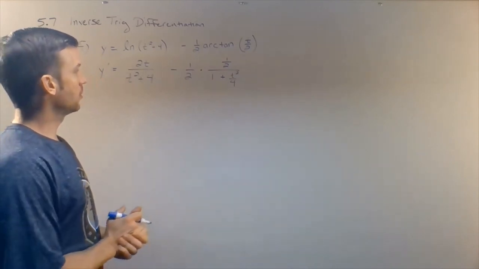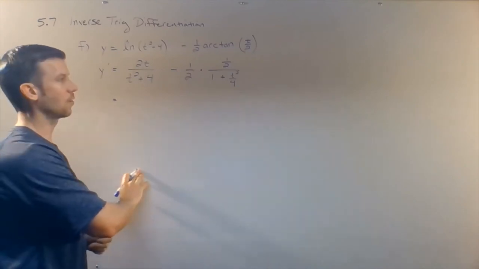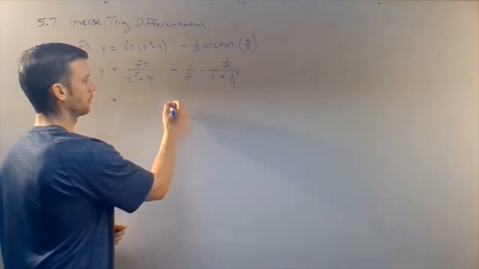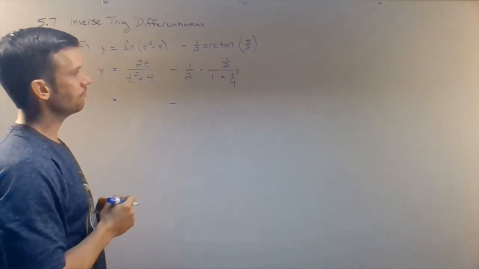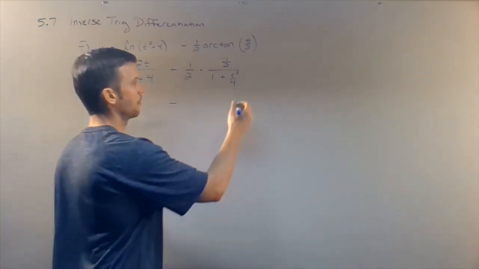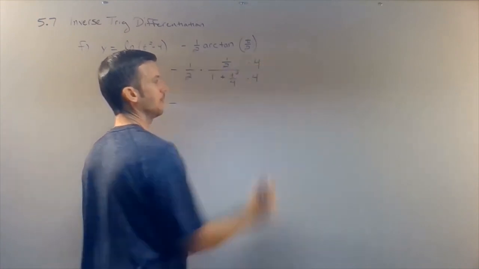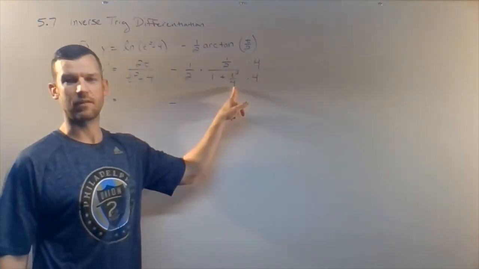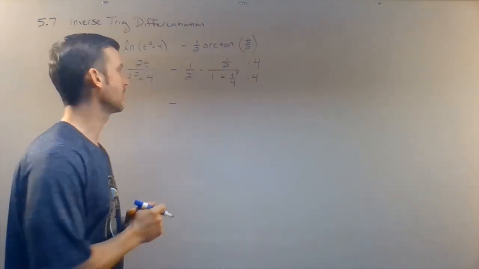So we got some simplifying to do over here. This first piece, I'm just going to leave it alone. I'll carry it down as I work on it. This is the guy I need to simplify. So I'm going to multiply this fraction piece by 4 over 4. I'd like to get rid of the fractions inside of fractions. You can do that by multiplying by the common denominator in there.